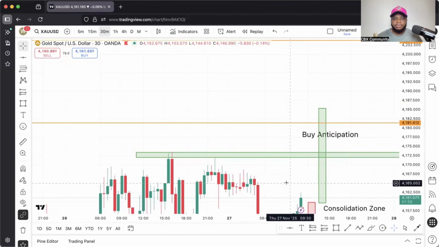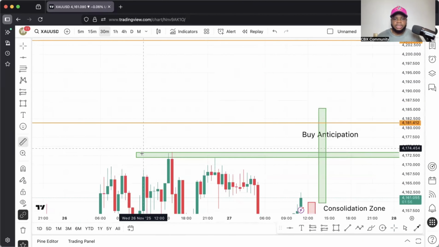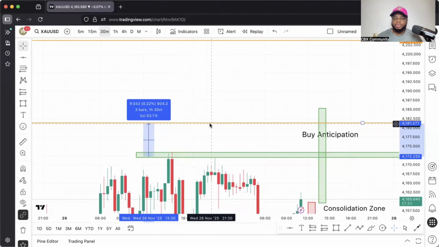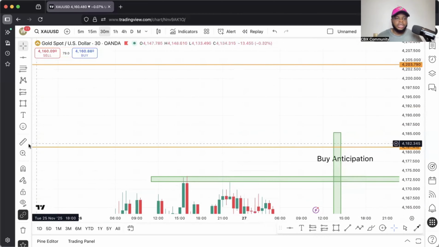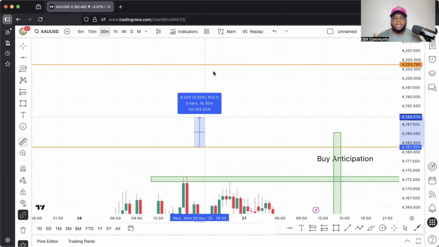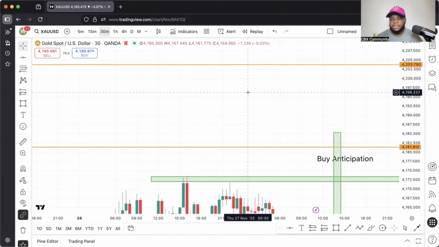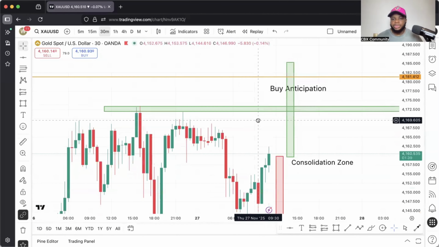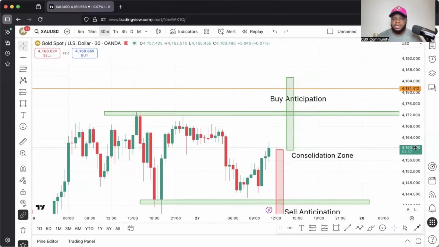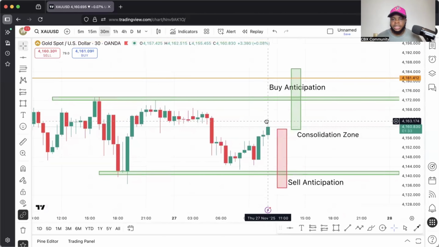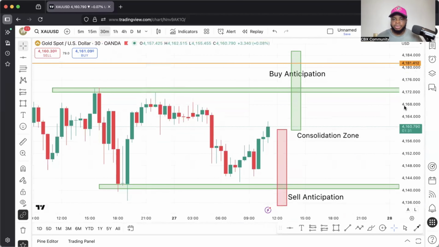Let's measure from this recent resistance zone down to this resistance zone. We are looking at 89 pips thereabout. If there is volume, the volume should be able to break this resistance zone. So let's measure from this resistance zone down to this resistance zone. We are looking at 223 pips. It's very important for you to know how much you're anticipating the market to give to you, and how you're anticipating the market to give you a setup before you decide to take a position.